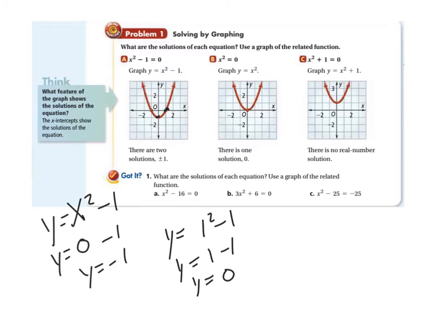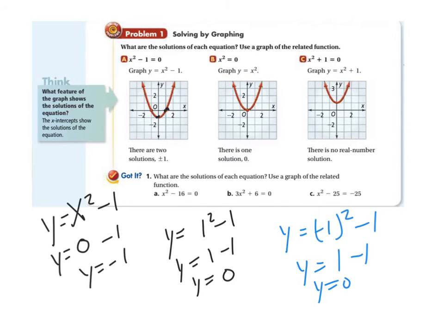And then you would try a -1. We've been practicing this sort of thing, right? So y equals -1 squared minus 1. Well, -1 squared is 1, minus 1, it's still 0. So you would plot the point, we can see it right there, -1, 0. So this is the graph of it, and where does it cross the x-axis? Well, it crosses at 1 and -1. So those are the two solutions we're looking for.